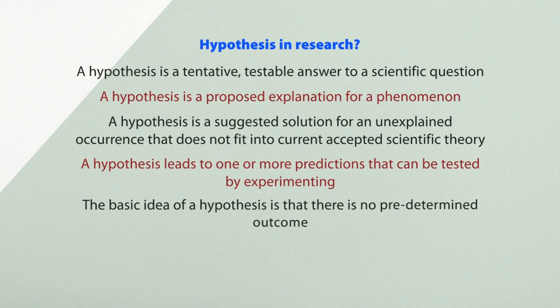So the basic idea of a hypothesis is that there is no predetermined outcome. That is very true, because if you have a predetermined outcome in your mind, I think you could be biased. And sometimes we have observed that researchers are quite rigid in nature. Whatever hypothesis they have taken, the null hypothesis they have taken, they consider it to be accepted. So they are quite biased in their beginning stage.